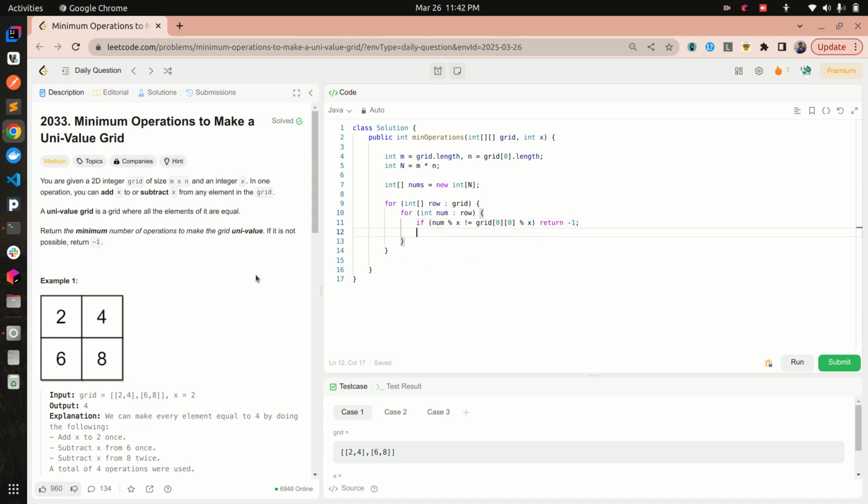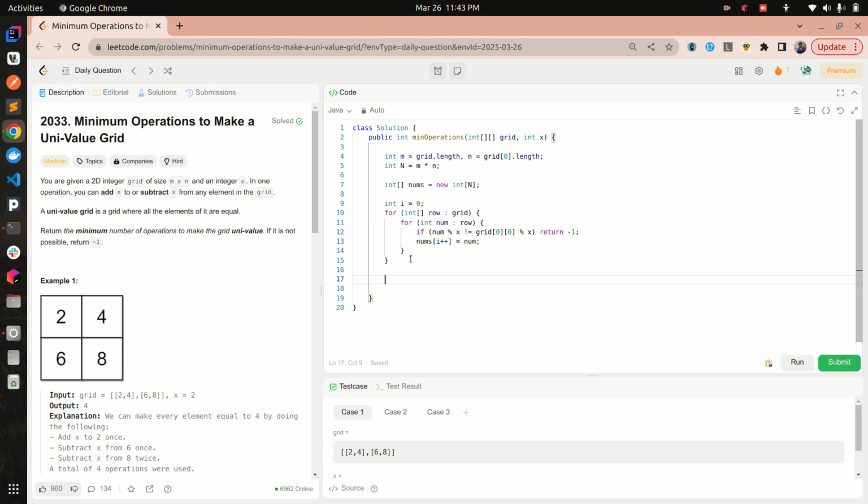That means it cannot be transformed into the same values. If that's not the case, then I will add the current number to my nums array. So let's also define a variable int i equal to 0, and then I'm adding all the elements into my nums. As I have mentioned, we'll also sort our nums, so the sorting part is also done.